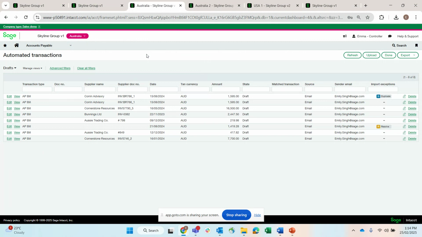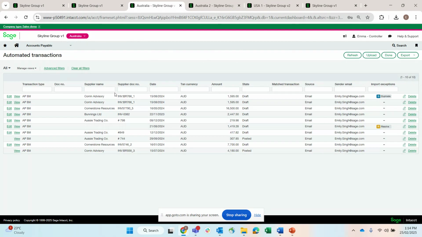I'm looking at an accounts payable screen now. These are accounts payable invoices that have been input to the system to date. We'll go through what we can do. We can get our invoices into the system in one of two ways. They can be emailed in, as I've done in most cases here. Emailed through to Intacct, you'll have a defined address distinct for each entity in your group. And that will be sent through, or we can upload them directly into the system.